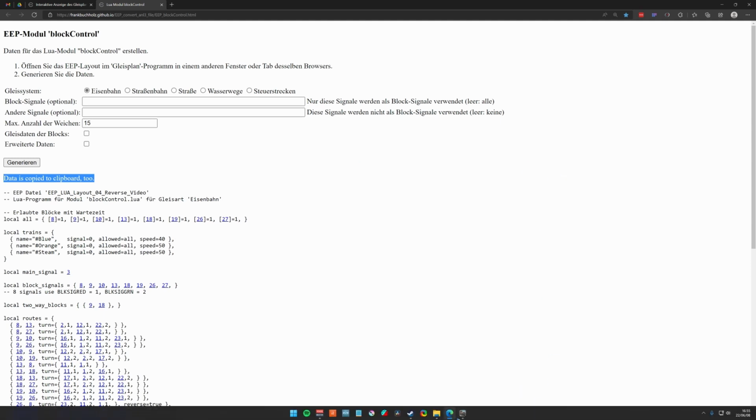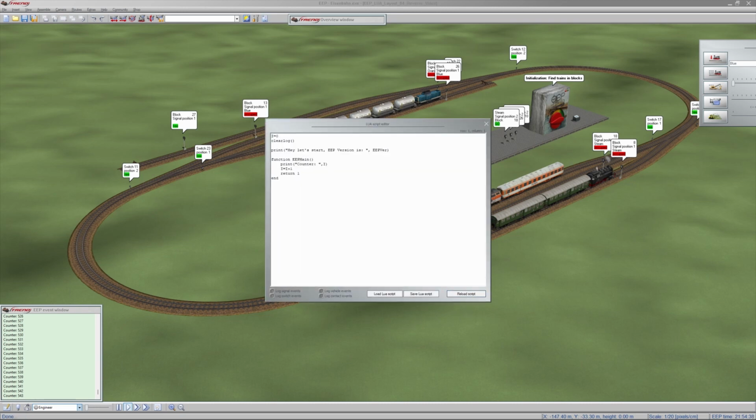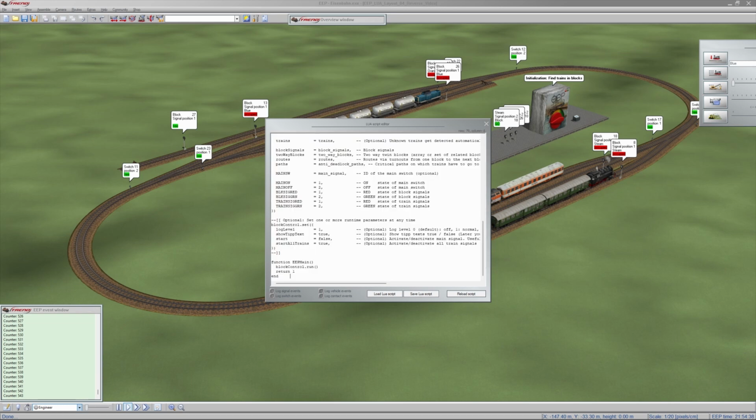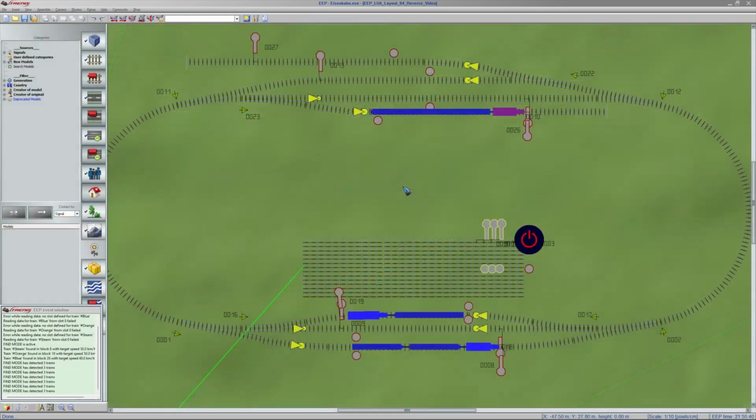Where is that? That should be over here. And now paste that code into this Lua window. Paste. Oh, did I do that right? Yeah, I did that right. And reload the script. Nothing happens because we first have to place some code in the sensors. Every block has an entry sensor, but we have to tell Lua what function it needs to run, and we can do that now because we have loaded or reloaded the code.